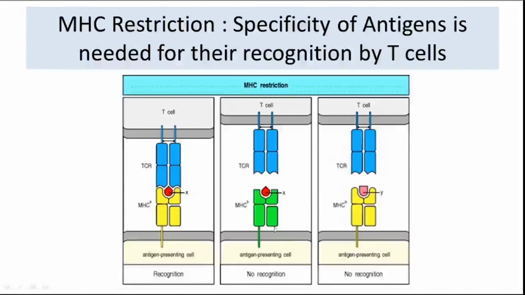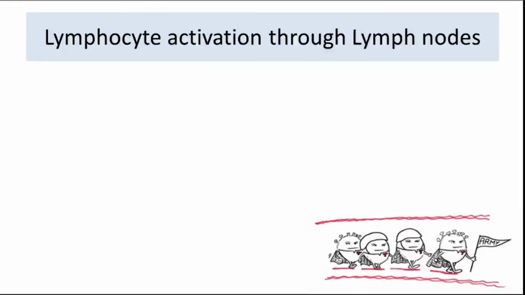This is another case where this antigen is not being recognized by the T cell because its receptor is not shaped to recognize this particular shape of the antigen, and similar is this case also. Here also this antigen is not going to be recognized by this T cell. So there are conditions where antigens are going to be recognized by the T cells, and conditions where antigens are not going to be recognized by the T cells. So what is the body going to do when the antigen is not being recognized by specific T cells?